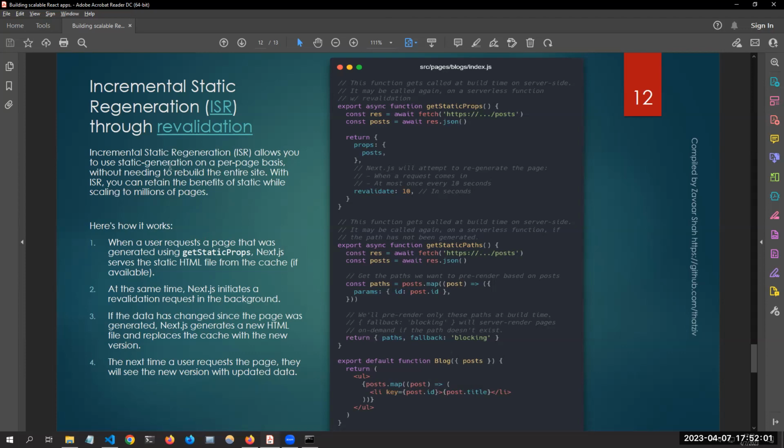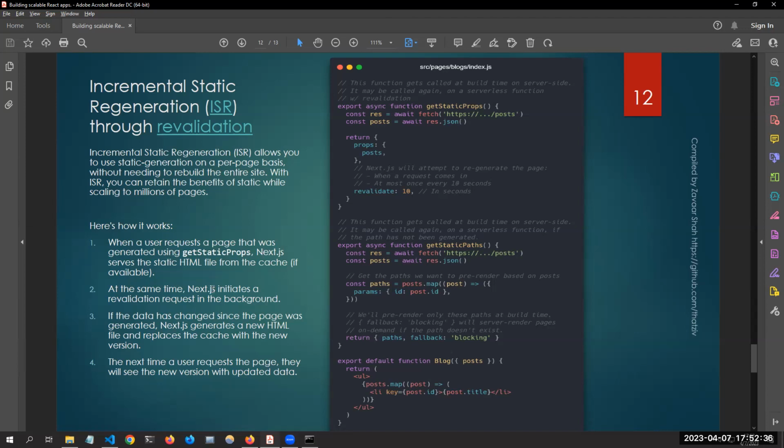With incremental static regeneration, you can make it so that it'll revalidate your data within an interval. So your pages don't get stale, but they'll also continue to be dynamic within a given period, while also being cached. Here's how it works. When a user requests a page that was generated using getStaticProps, remember, getStaticProps will trigger only on build time, Next.js serves a static HTML file from the cache if it's available.